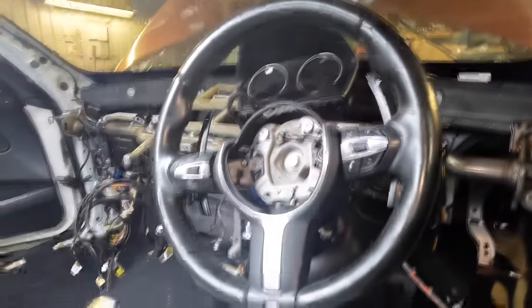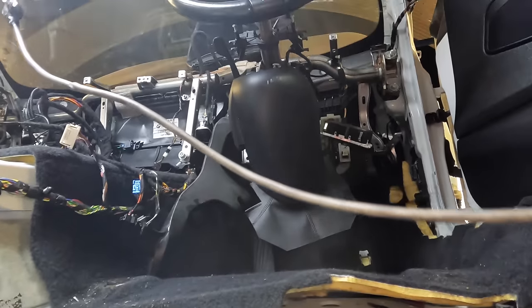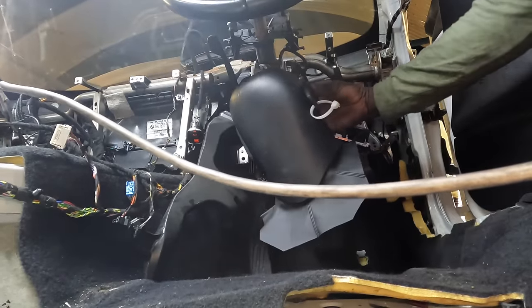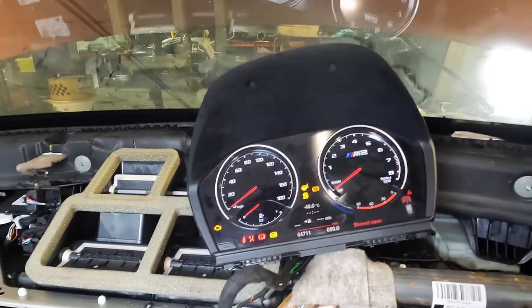So what I'm going to do, I'm going to put you guys down. Excuse the bad camera angle. I need to put the key here. Let's see if we get ignition. Oh, hey, come on. Guys, take a look at that. Have a look at that.